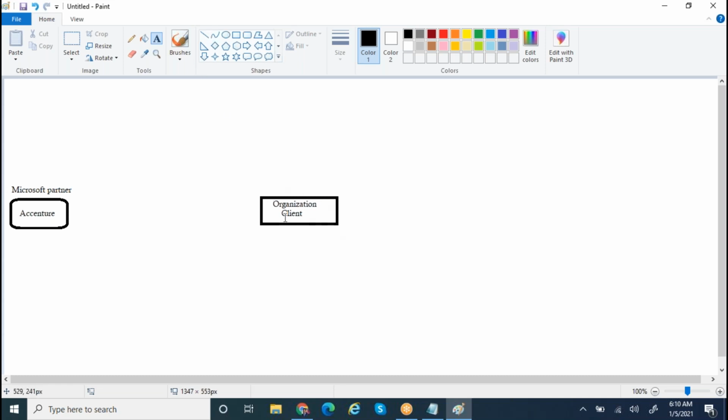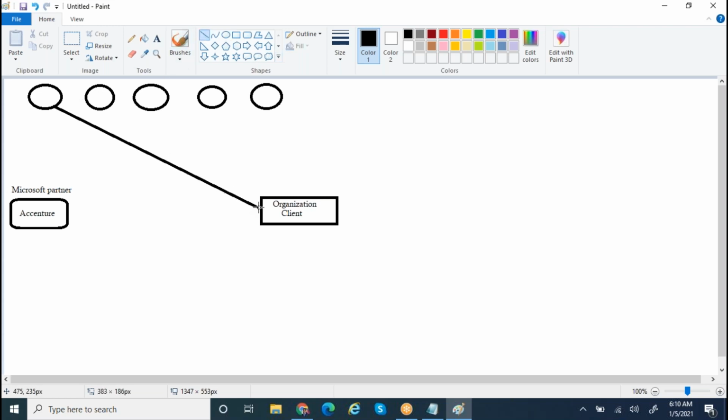So what will this company do? This company will purchase the material from different vendors.